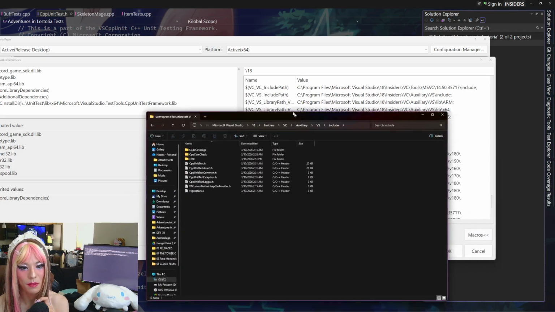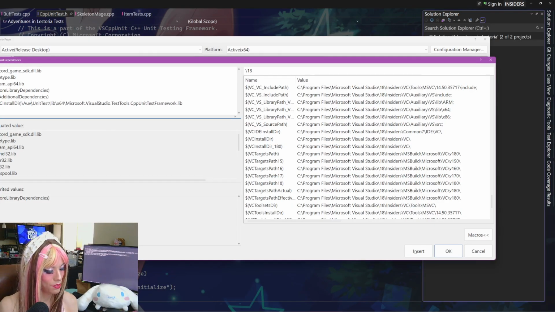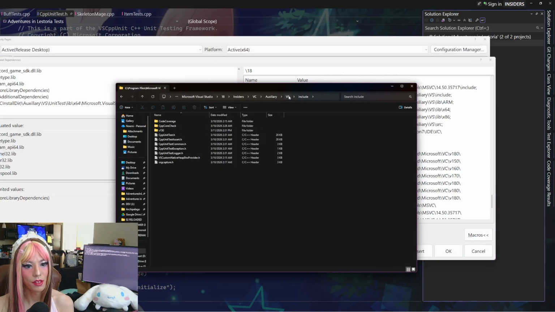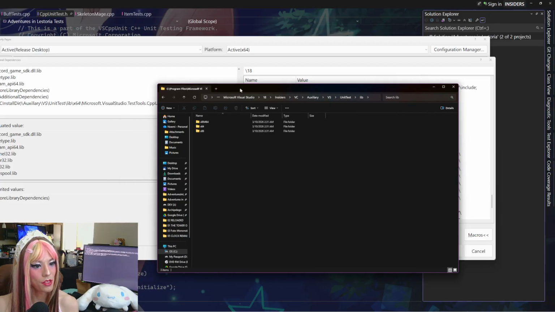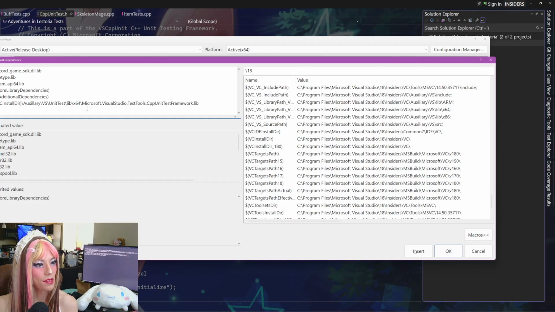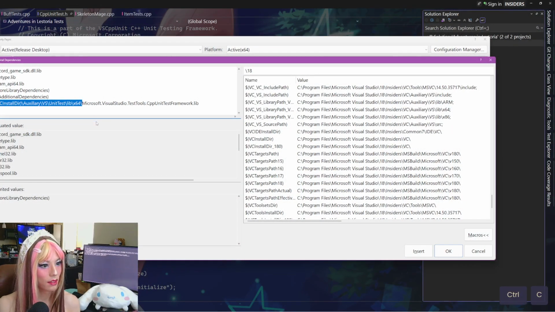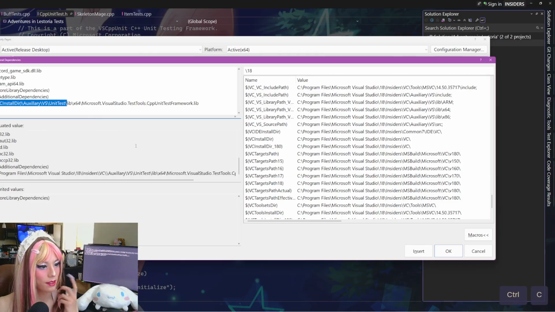So it's starting from insider /VC. So we do /auxiliary /VS /auxiliary /VS /, so in this case we're going to /unittest /lib /x64 /this. So I essentially want to use the same thing but for the other one and do /include instead.